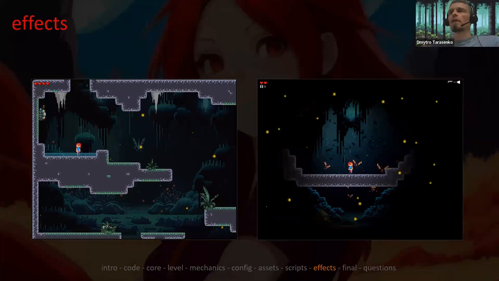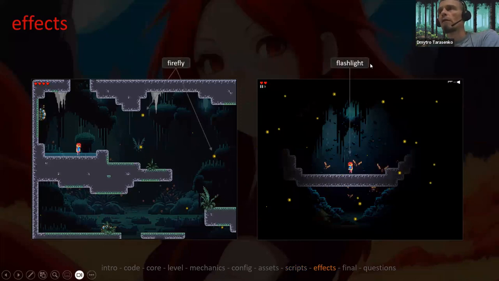It means the difference between effects and scripts is that scripts live on special rooms, but effects live everywhere. So for example, there are two examples. We have a Firefly and we have a flashlight. Here in the top right corner, we have a flashlight. You may pick this flashlight, you need to find it. And if you turn it on, you may see that in a very dark cave, you don't see here, here, here, and here, but you see everything near the main character. So this is a standard flashlight, actually. And I'm doing this by changing the, I don't remember, transparency, or it's the brightness, yeah. So by changing the brightness of every dot in a circle.